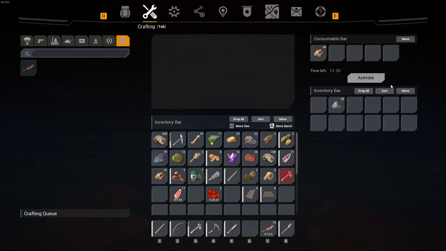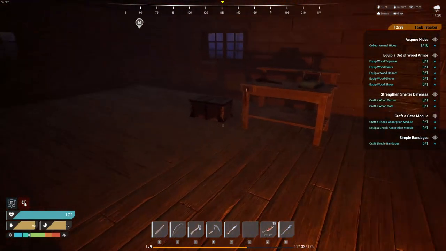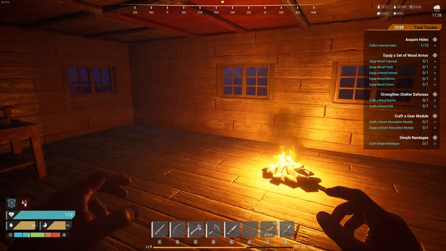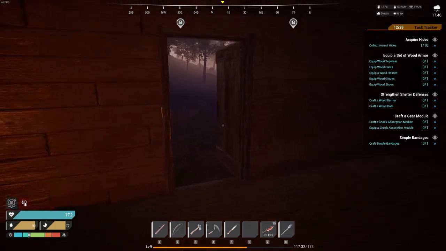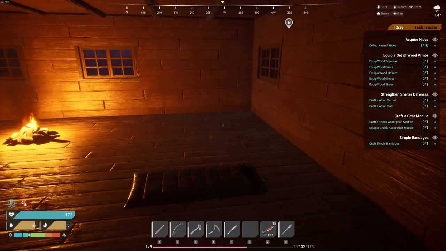Oh, sorry, gotta go up here. There we go. What kind of light sources do we have? I don't see anything that's gonna help us out. Let me close this door. There we go.